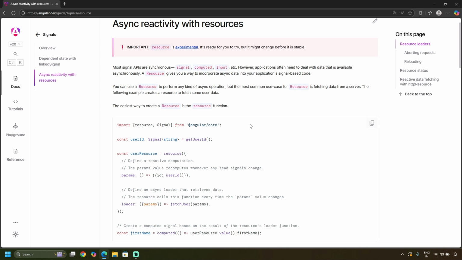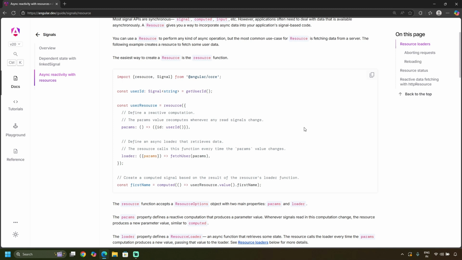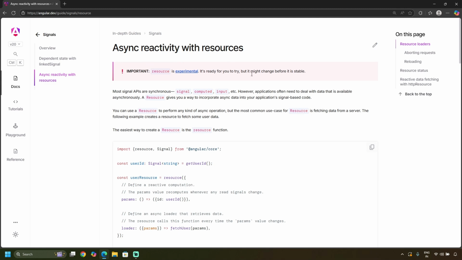As you know, over the past few versions of Angular, we are moving towards signals, right? We have different kinds of signals, like signal, computed, and input signal. These are already there, but one piece was missing, and now that piece is being introduced with the resource API. That is, whenever we have any kind of async operation, we also want to utilize signals for that. So for that piece they have introduced the resource API.